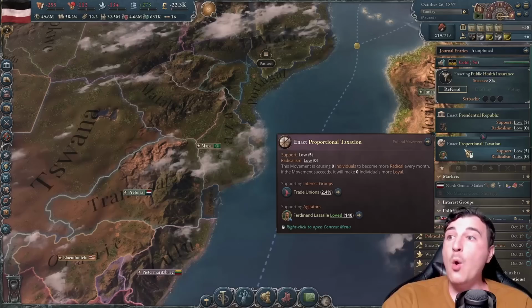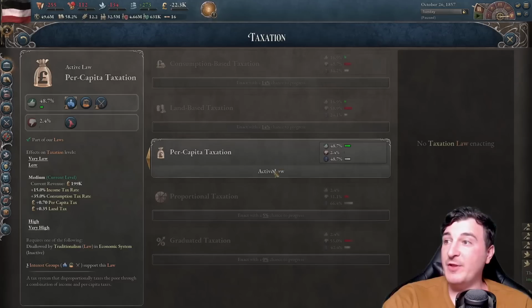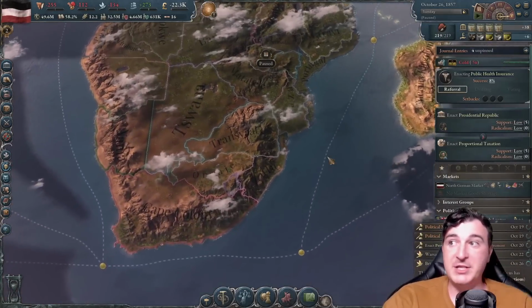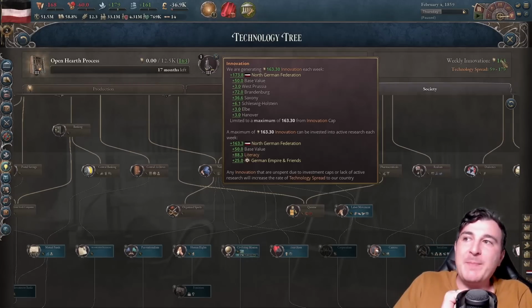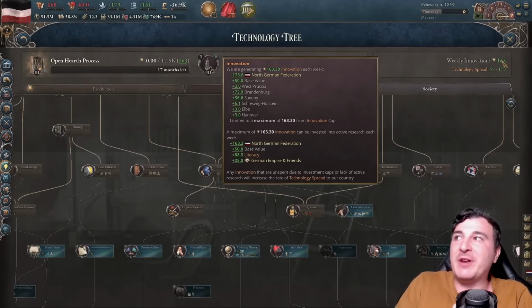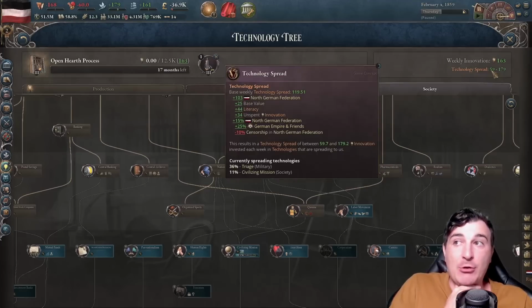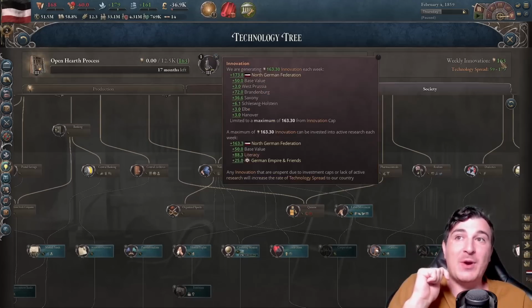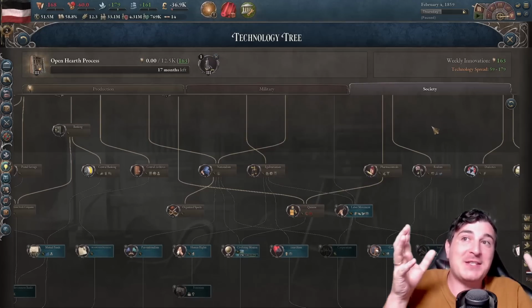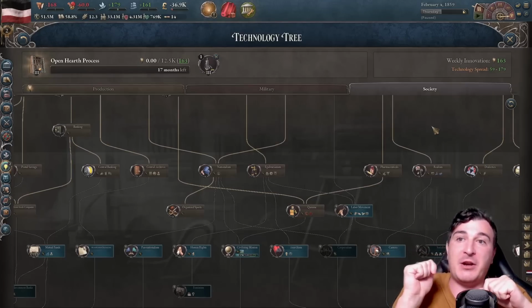Oh yes. Oh, enact proportional taxation. No way, we actually have some support for that. That is good. That is really good. I'm not going to change it now, but it's good to see that it's there. We're going to eventually change it, of course. And because of our power block, guys, we managed to reach 163 innovation with just 58 literacy, by the way. And also we got 119 tech spread aside from the 163 innovation. So we basically have close to 300 altogether innovation that we're investing in our technologies.